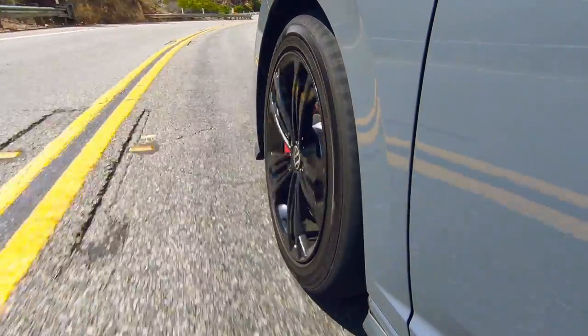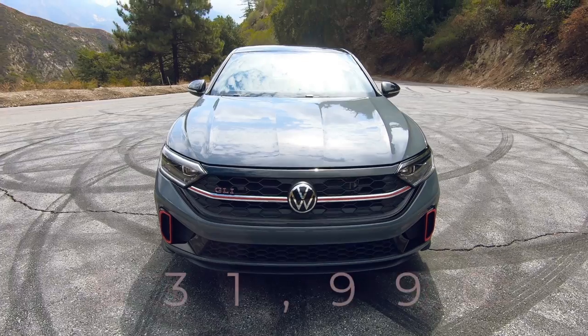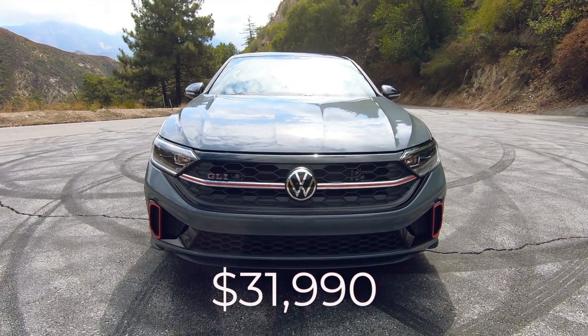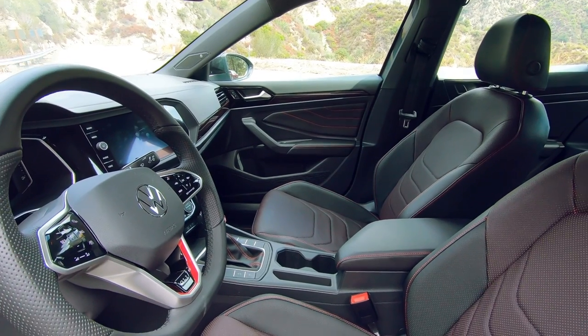What's quite interesting is that the base Jetta uses a simple torsion beam rear suspension, but for the GLI they swap all that out and give you a fully independent multi-link setup instead, which further improves handling and in my opinion the comfort side of things, because that independent suspension allows the rear to articulate more freely over bumps and broken pavement. While Honda has decontented the new Civic SI and pumped the price, this Jetta GLI only comes one way fully loaded in the Autobahn trim for 2022. I think it's good value for money because you get more power, a great powertrain, and those fancy adaptive dampers — and I think I should pull over and show you more about the interior.